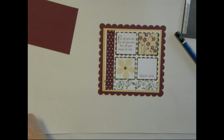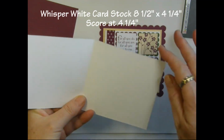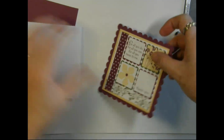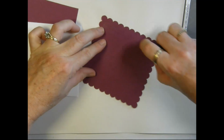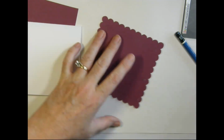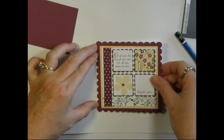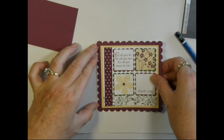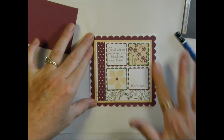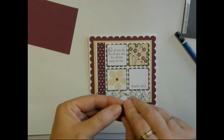And then that gets attached to the cardstock, which is cut at 8 1/2 by 4 1/4, scored at 4 1/4. And this is just a tight fit, so we're just lining up right on the edges. I'm going to attach this butterfly with the glue dot.